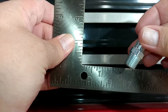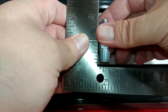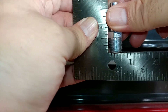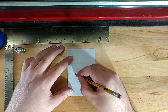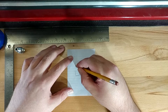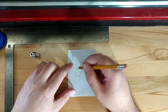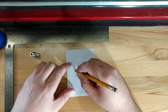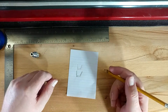If you have never heard of NPT threads before or any other pipe taper — there are a few different ones — what that literally means is that the threads are tapered. You'll be able to see when I hold that up against the square that those threads go on a taper, and their corresponding holes also have a taper. So we have our pipe male portion going into a female portion that has a taper, and as these things become closer, there's eventually a point where they become parallel and tangent.